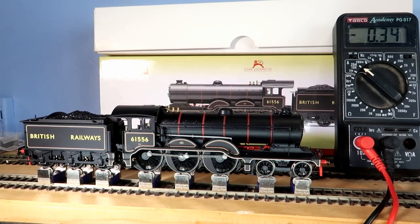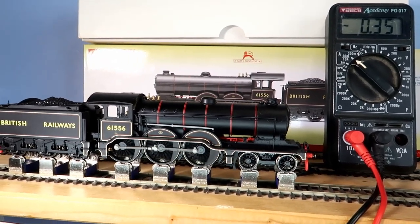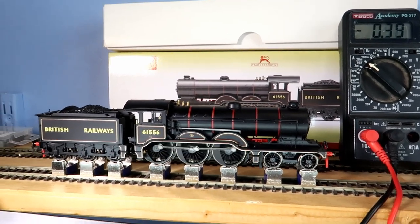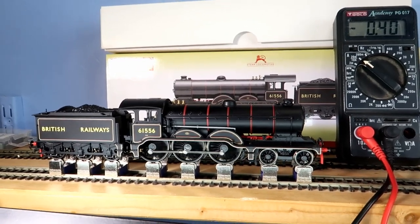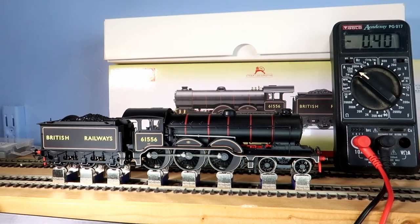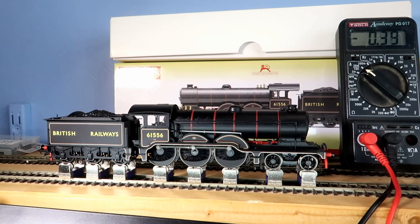Unless these are old stock, you know, she's slowing down now. And I thought, oh crikey, look at it going up, 400 milliamps now, that's ridiculous. That's more than a loco would use. So the motor is gradually cooking itself. But the mechanism is super sweet, smooth.